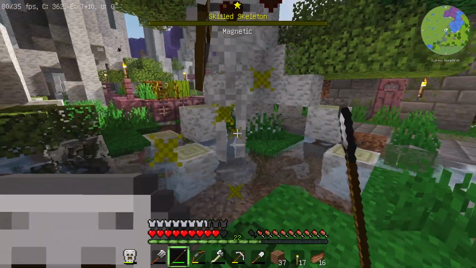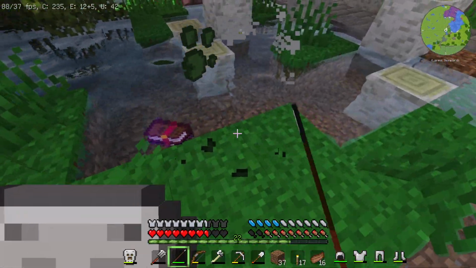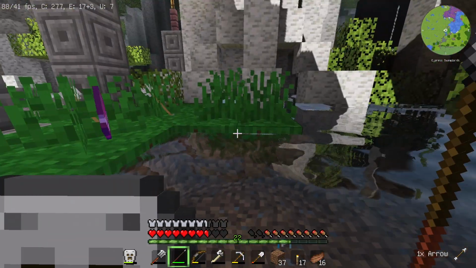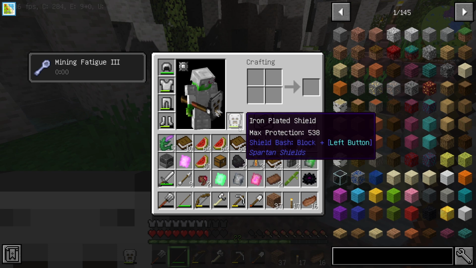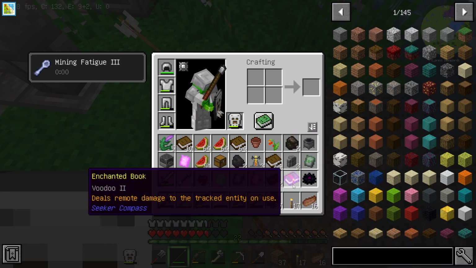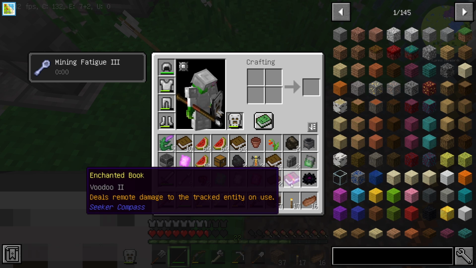Yeah. That's right. Oh, I see. He was pulling me towards him because he had that magnetic perk or trait thing. I was being drawn towards him. But we got another enchanted book. Let's throw that out. Voodoo.